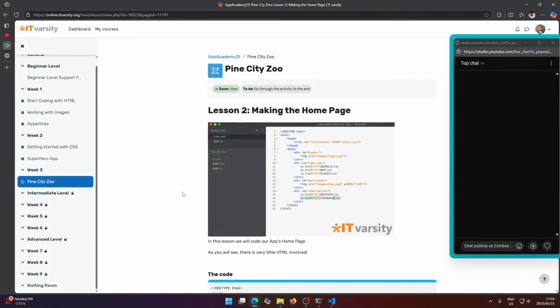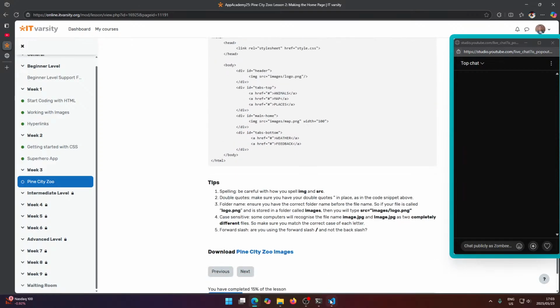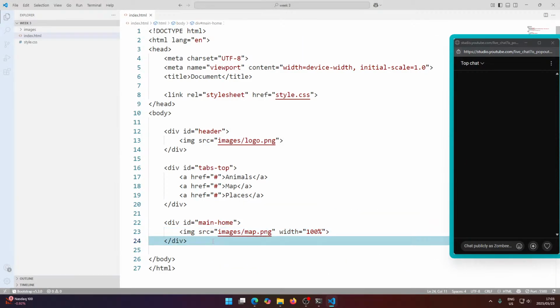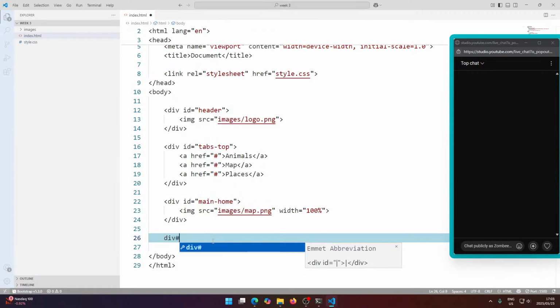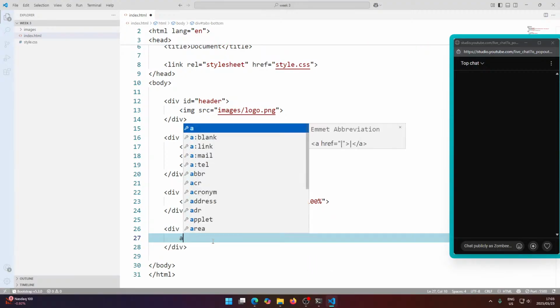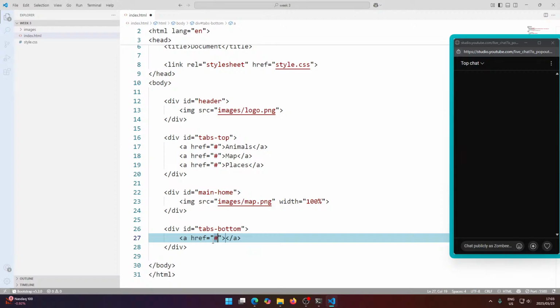The next thing we're going to do is, it looks like he's putting more links on the bottom here. It's just weather and feedback. And the ID is tabs bottom. Hit enter there, put an A tag, we'll use a hash here.